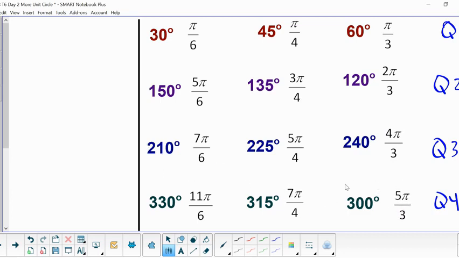So look for whatever patterns you can to help you figure it out. I think the pi over 3s are nice. They go up by 1 and then 2 and then 1. All of the pi over 4s go up by 2s. And then the pi over 6s go up by 5, and then 2, and then 5. So I don't know if that helps to kind of think of it like that, but this is something you can come back and look at if you have more time later on.